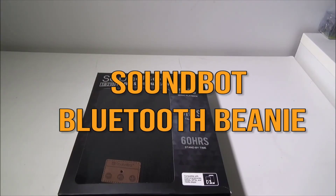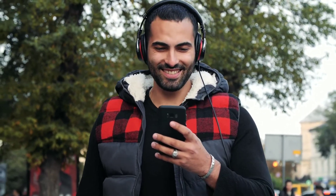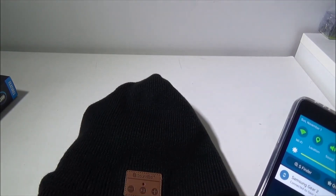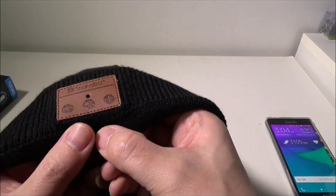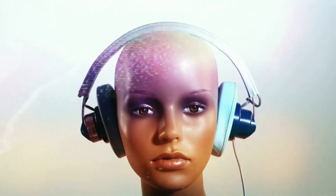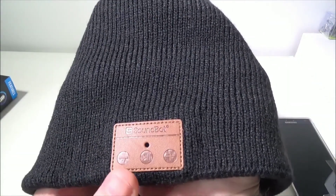Number 2: SoundBot Bluetooth Beanie. Gadgets in fashion don't often come together, but when they do, it's often awkward and garish. If you're a person who loves music and hates being cold, the SoundBot Bluetooth Beanie was made just for you. This cool gadget on Amazon may look like your average beanie, but it actually connects to your phone and plays your music right to your warm ears without wires over Bluetooth. You shouldn't fret that it gets dirty, as the speakers and battery are easy to remove, making the beanie fully machine washable. The SoundBot Beanie is offered in a ton of different colors and styles, and will not only make life easier by not having to wear separate headphones, but you'll also be warm and stylish while doing it.